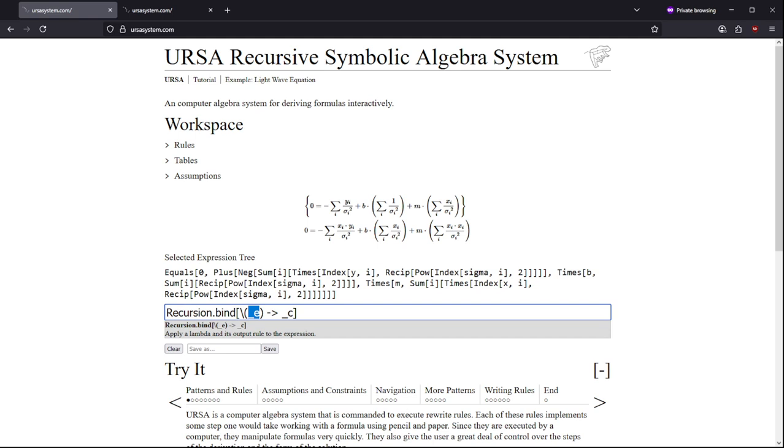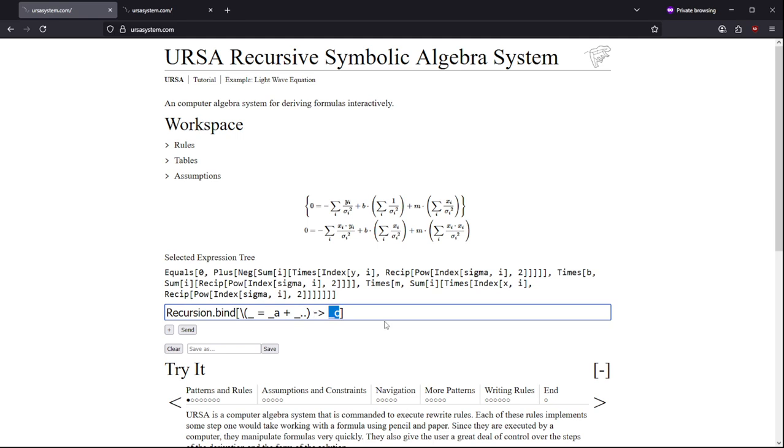So if I say bind, we give it a pattern that it's going to bind this expression to. I'm going to give it the pattern something equals something called a plus some more things. This underscore is an anonymous pattern, and it just matches anything. And this underscore a is a pattern, and it matches something and then calls it a. And this underscore dot dot is another anonymous pattern that matches 0 or more arguments and just doesn't give them a name. So this expression that we have selected, which is 0 equals this term plus these two other terms, is going to match this, and this first sigma is going to get bound to a.